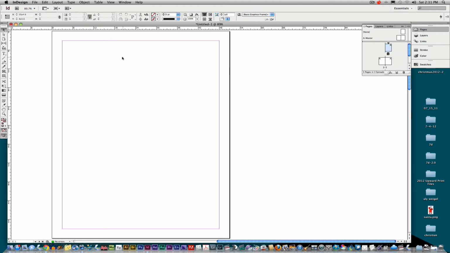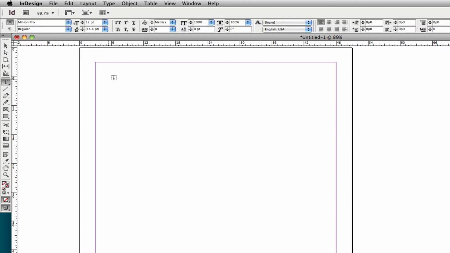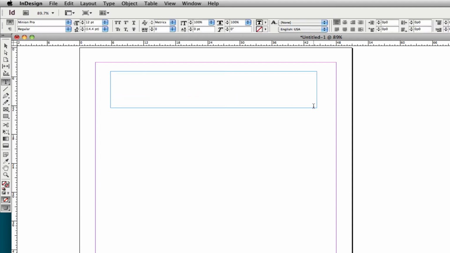All right, now like I said, today nothing all that fancy. I want to put some text on here and I want to put some pictures on here. Let's look at text first of all. Over on the left hand side there's a toolbar. We'll start off with the type tool. The type tool looks like a capital letter T, and I'm going to click it once. I'm just going to drag a text box. I click and drag, and I drag out a text box.